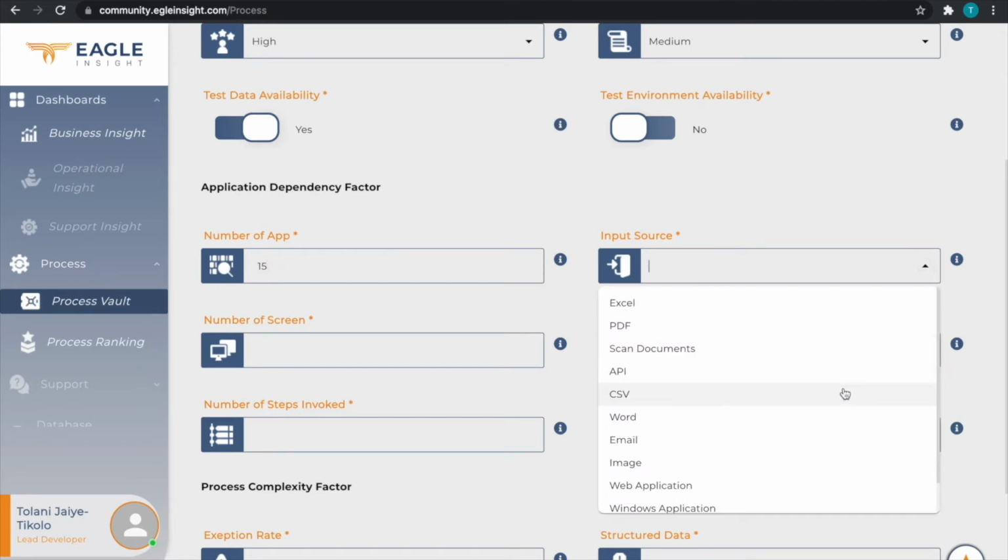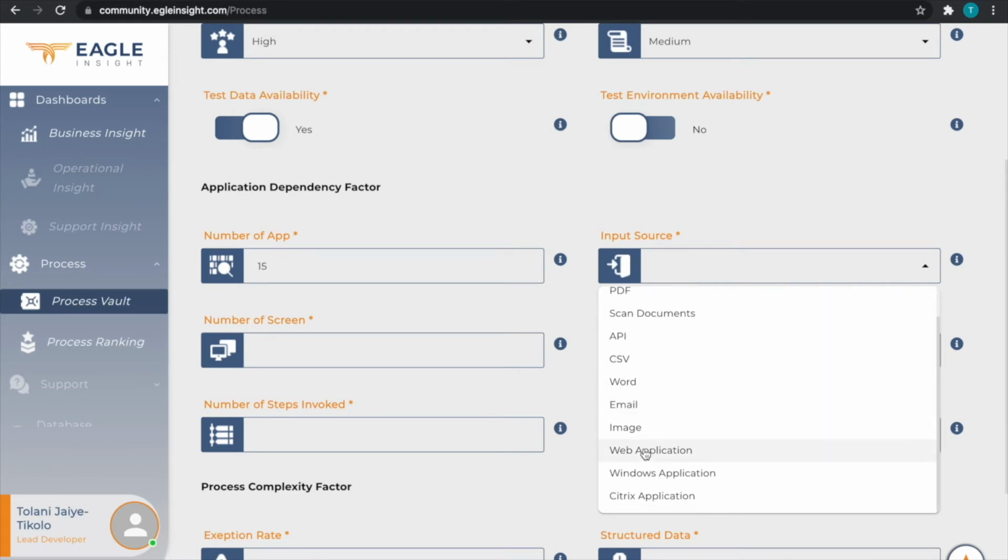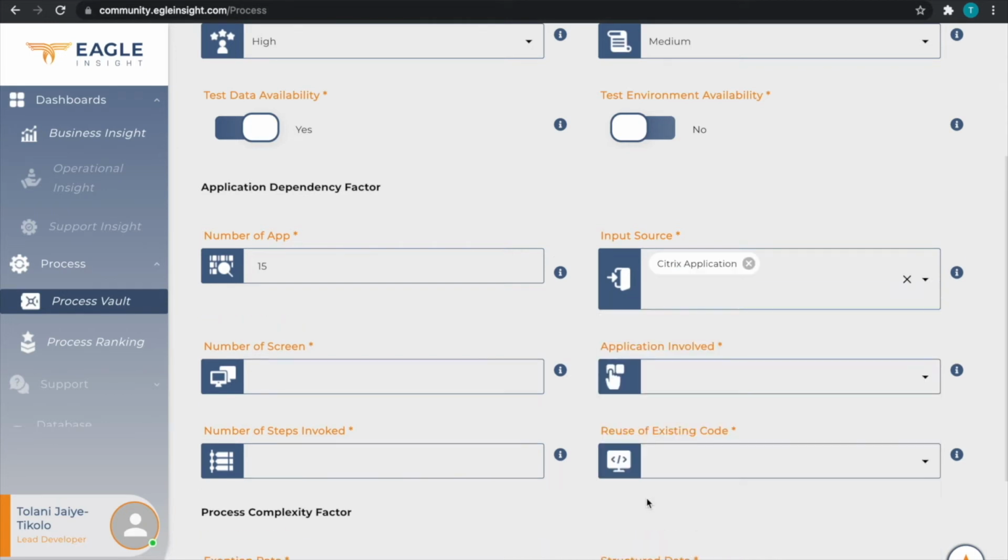And what's the input source? I believe some of all these values can be configured, like some of this drop down can be configured, but I don't have admin access. So let's just make it more complicated. I say it's a Citrix application, and the number of screens, I think I must have pressed the wrong one. I'll call it number of screens. Let's make it much more complicated.